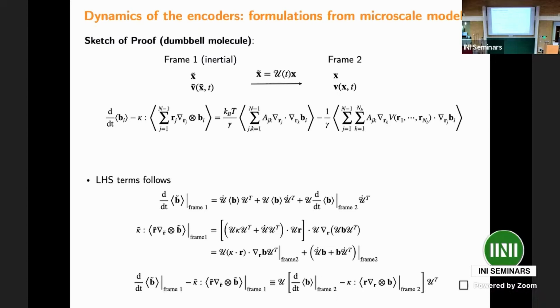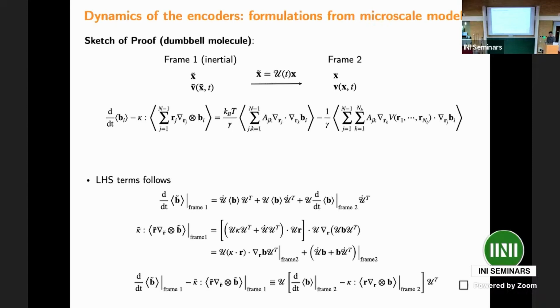And we can see that if we combine these two terms together, they automatically satisfy this frame-indifference constraint. With this result, the two terms on the left-hand side provide us a form of the generalized objective tensor derivative with the microscale description. Which means that we don't need to guess which objective tensor derivative we should choose, but can directly construct it using these microscale definitions. So that is the main idea.